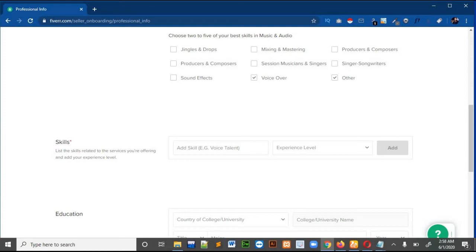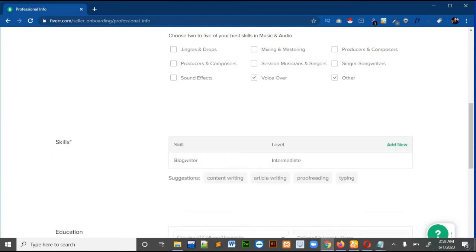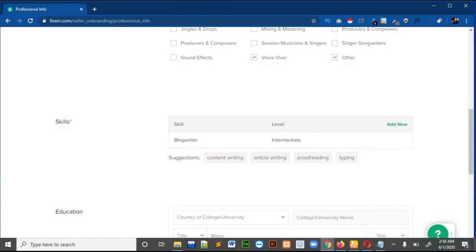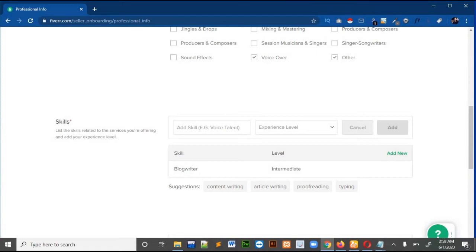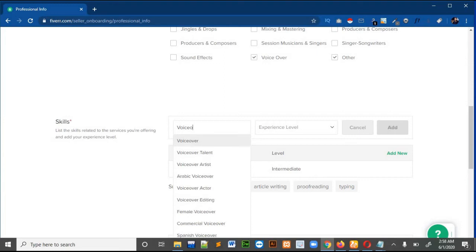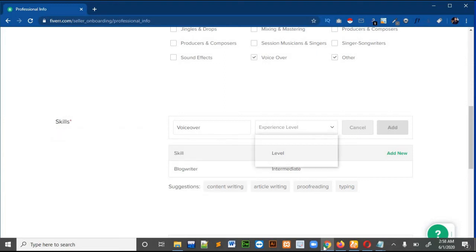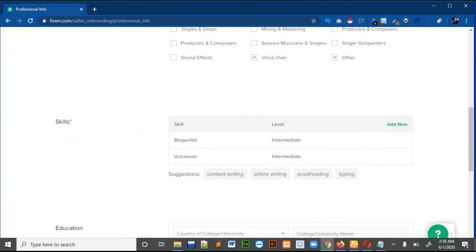add. So if I write over here blog writer, okay, so I will write intermediate, add. Okay, so if you want to add any new, you can click on add new. So over here I will write voice over. So I can click on that.